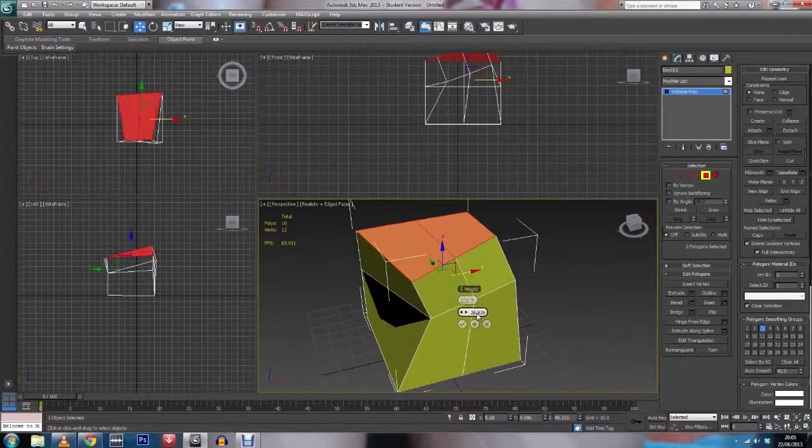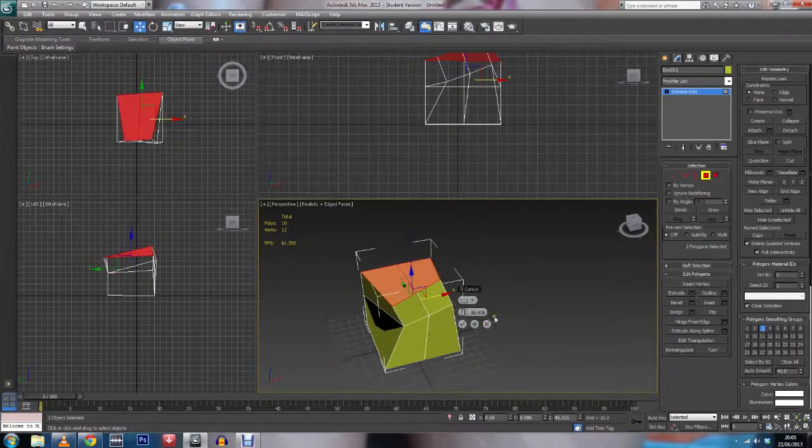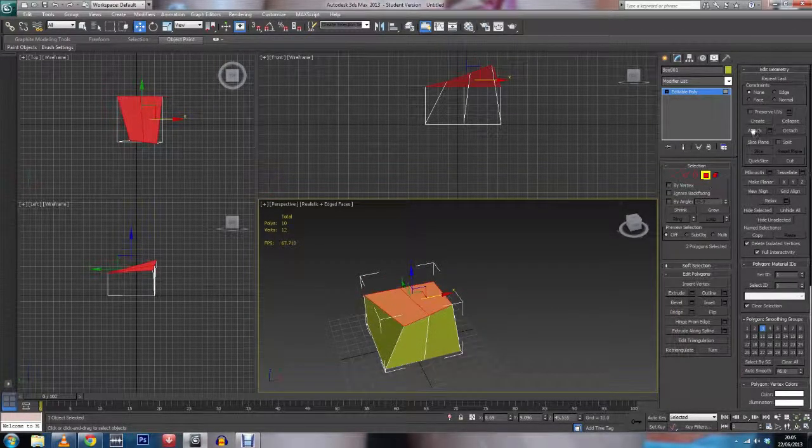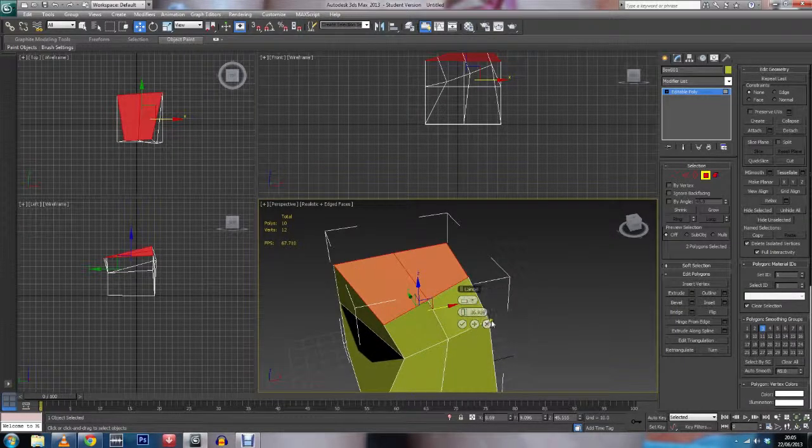We have local normal, which is mostly good if you have, say, a cylinder and you're extruding all of the surrounding faces in one go. If you do it by normal, it surrounds them as each single face and produces tons of extra geometry. I will show you that in a minute. And the final one is by polygon, and that extrudes both faces individually.